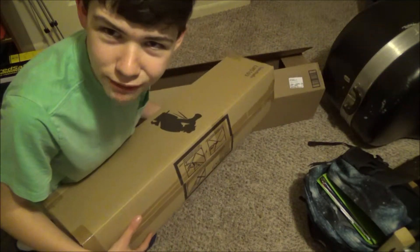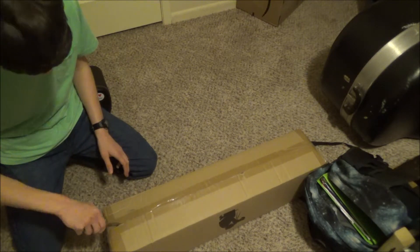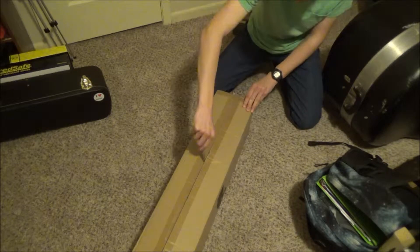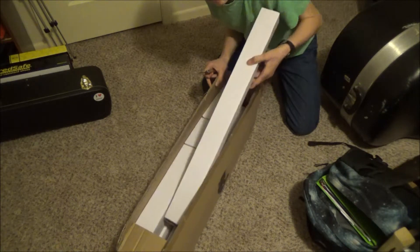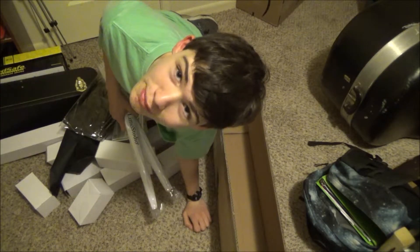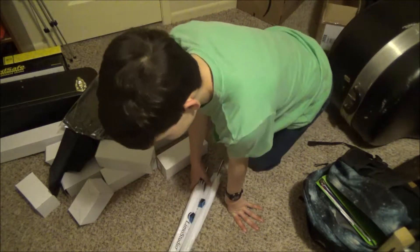It's a box inside the box — it feels like Christmas again. Now we have two boxes to play in. We might actually need to use our knife for this box. We finally found something else, and it is more boxes. Yay, there's so much stuff in here. This isn't a box — this is a case. I also forgot to mention that I got some umbrella lights, so here are my umbrella lights. Another box to throw away.